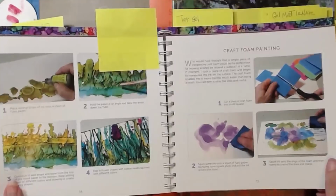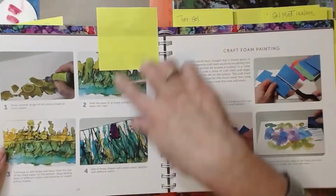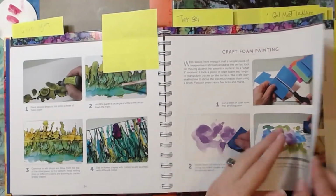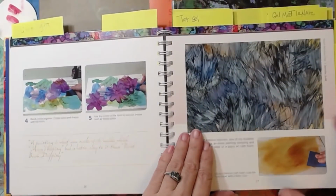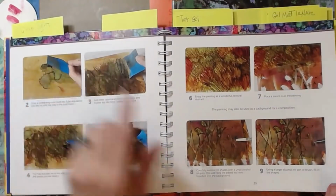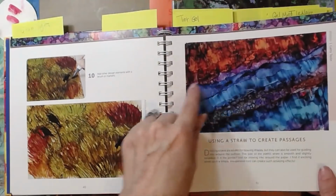Then she was showing, more for drips and getting really thin lines, using craft foam. I didn't really care for the texture of that. Yeah, I do love the book. But you could make grasses with the side. I think you could use a credit card. Using a straw to create passage.